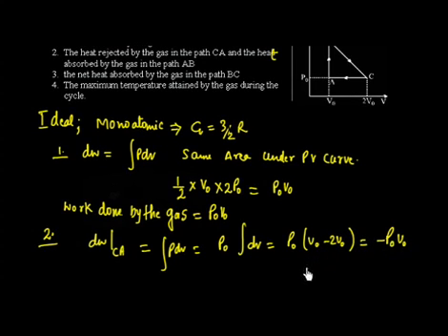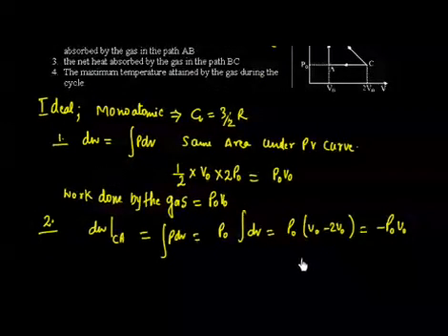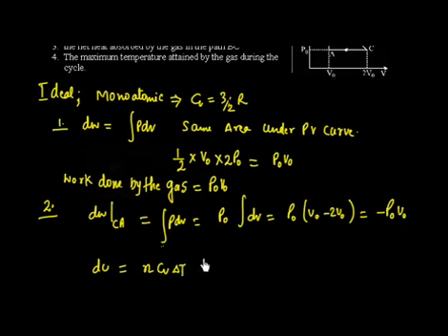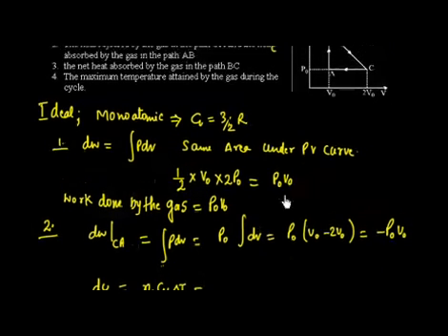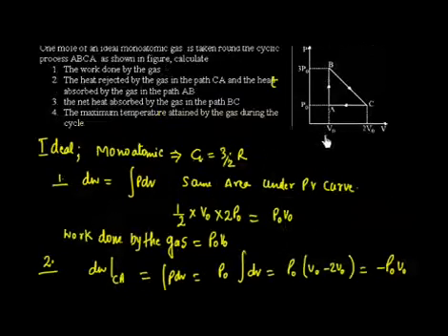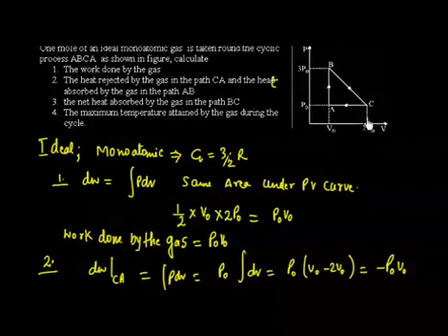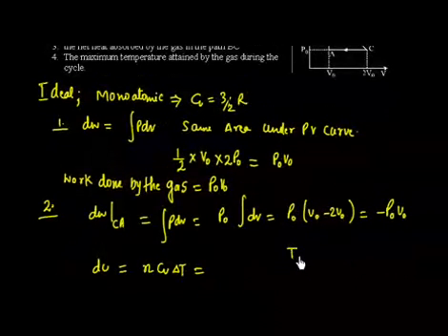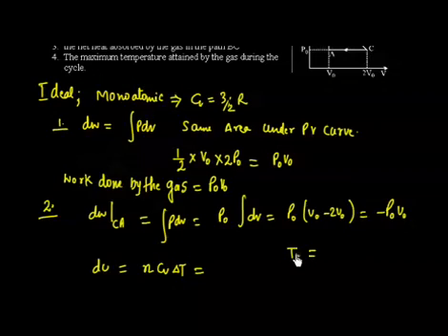Are you getting it? Now what is the change in internal energy in the process CA? I need dU, which is the same as n CV dT. So if I somehow find dT, the temperature at C and the temperature at A, we are done. I know the pressure and volume and the 1 mole of ideal monoatomic gas, so I can always calculate the temperature at C. If I apply PV = nRT, then PV by nR will give you the temperature.